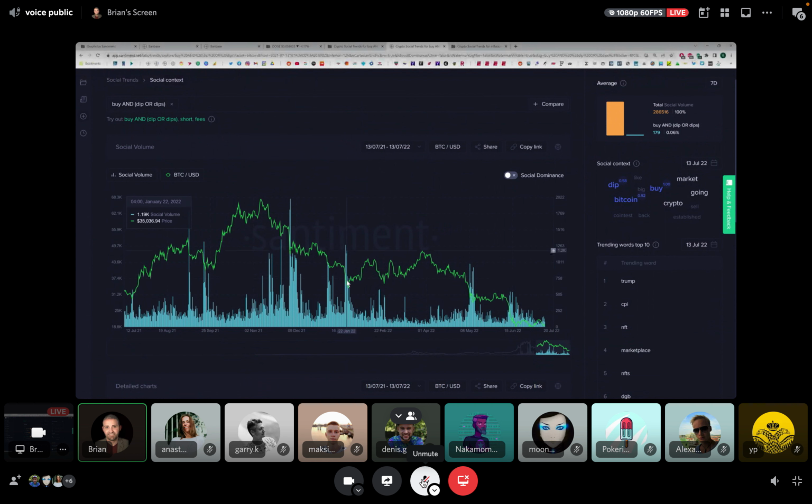Same here, this buy the dip spike seemed to work out pretty well. It went up for pretty much the next 2 weeks, then it came back down to pretty much the same spot it was at, but this time there weren't nearly as many people calling for it being time to buy the dip, and it was able to go up with much less resistance and mainstream attention. And a lot of people were FOMOing back in here, and then the price dropped off a cliff. People called for another dip buy opportunity right here after the huge drop in early to mid-May, and it never really came to fruition. Same here to a smaller extent.